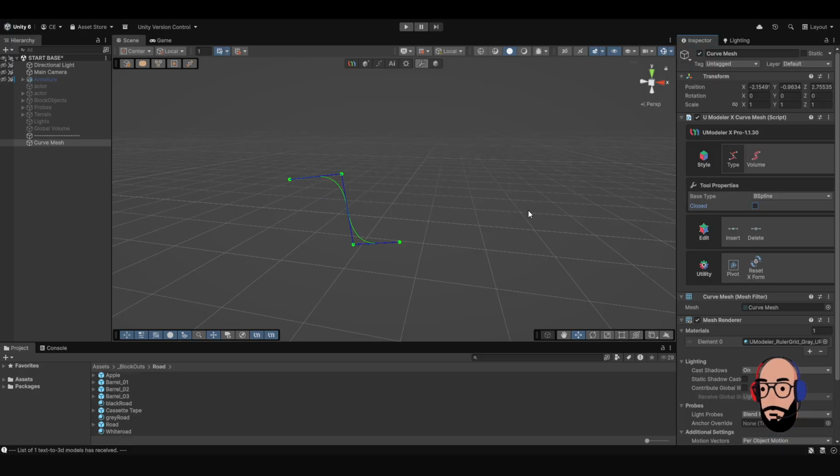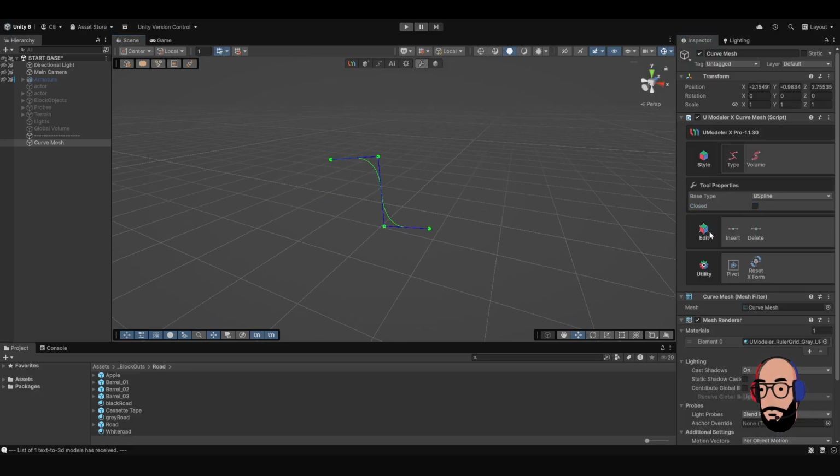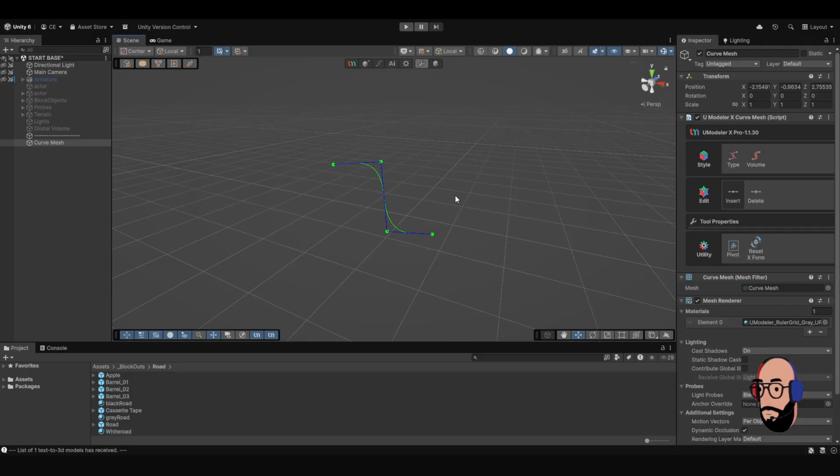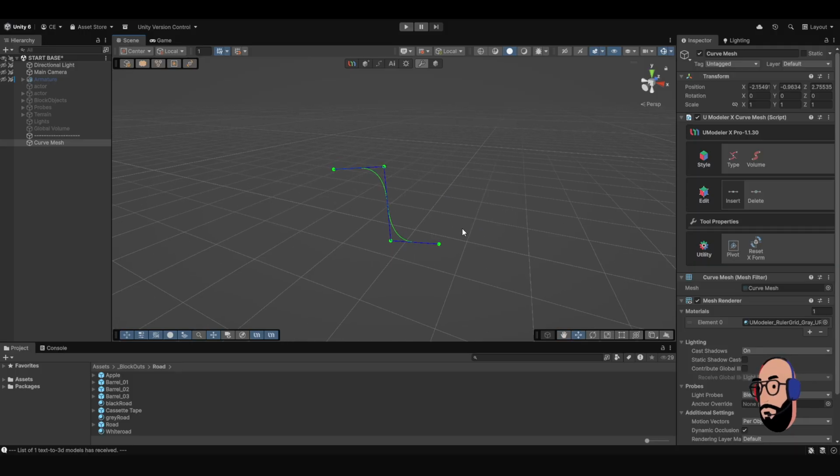Great. Now the next thing underneath that is the insert. If you click on insert, you're in an insert mode, and you can click on the spline and actually add different points. And if you click on a point and hit delete, you can remove those points as well, which is great. All right, so that's just a quick run through of this, and be sure to check out the other video that walks through this process.